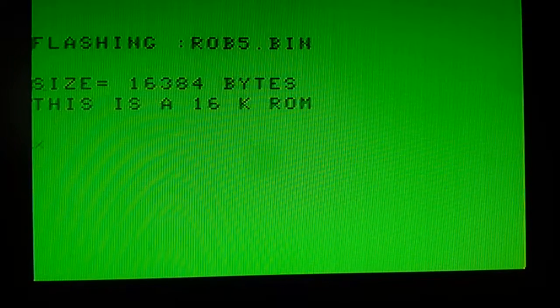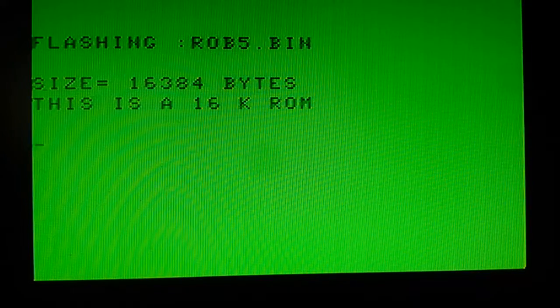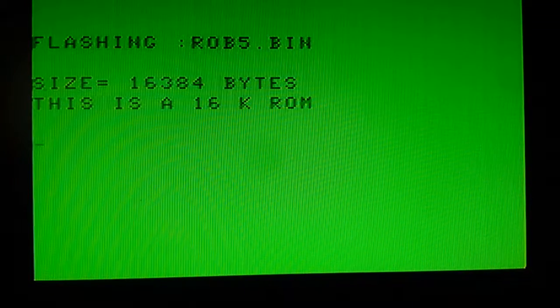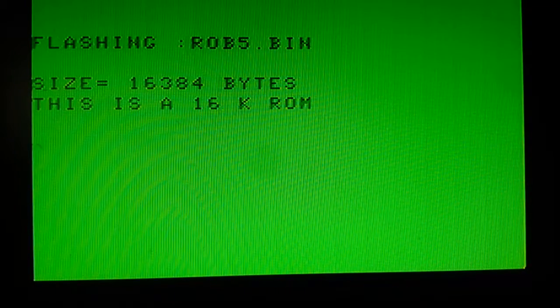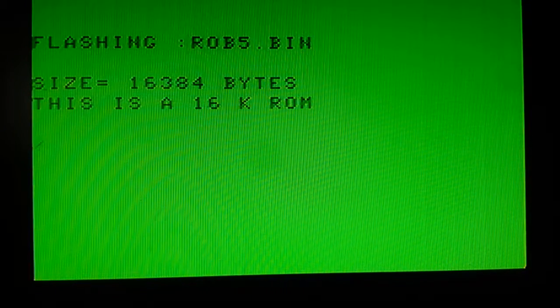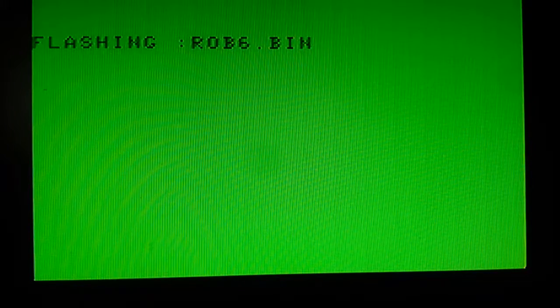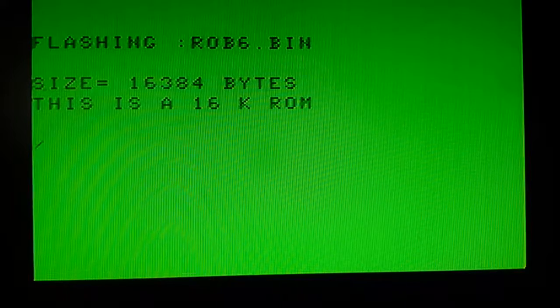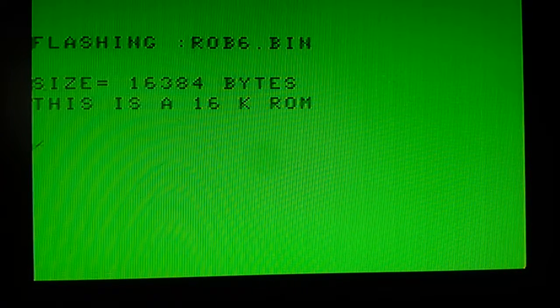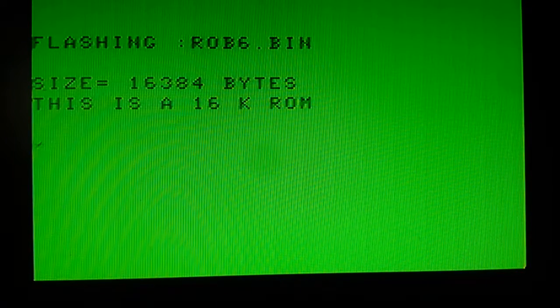So it's now flashing Robocop 5 to bank 1020. Robocop 6. And that should be going to bank 1024.